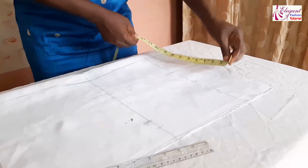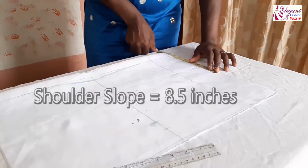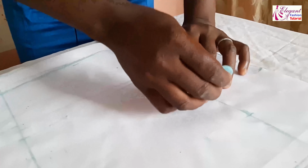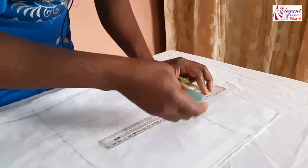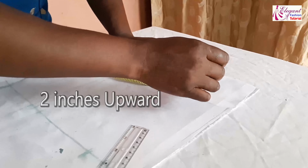Now, my shoulder slope is 8.5 inches. I have 8.5 inches here. I'll mark from this point. You can see 2 inches upward.